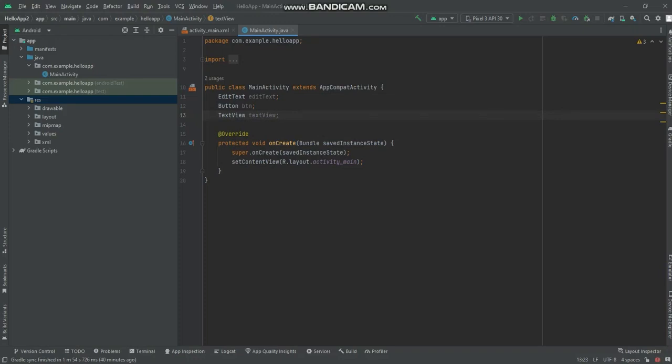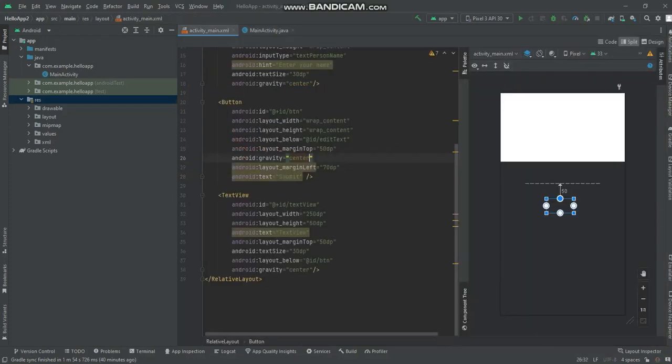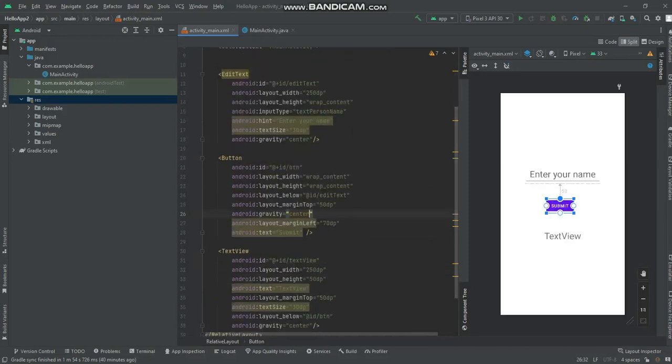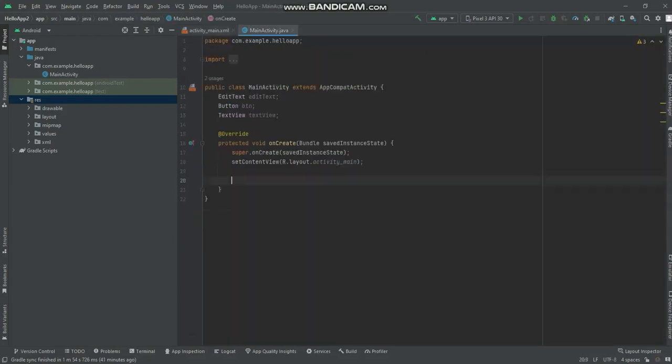Then in this onCreate method, we are going to give IDs which are present in the XML file. We have edit text as an ID for edit text, btn for button, and text view for text view.